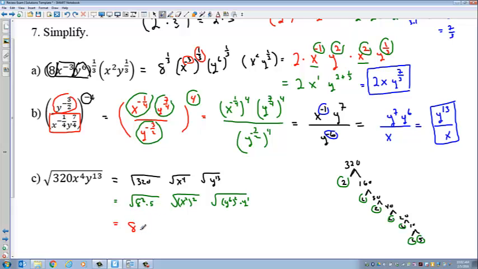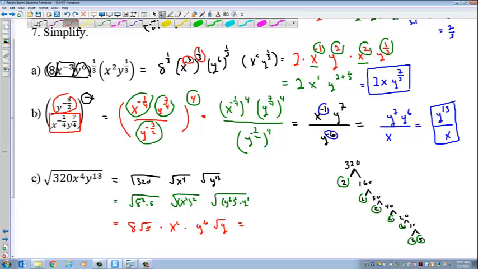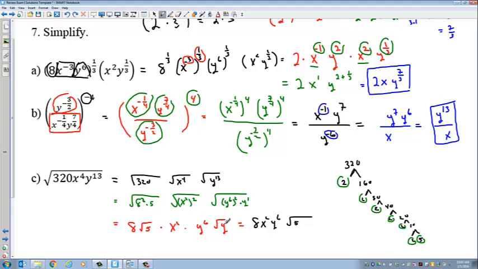And so what I get is 8 here, square root of 5. And then this is a perfect square. So x squared squared, you just get back the x squared, times the square root of x to the 6th squared. So you can pull out the square stuff. So you can pull out a y to the 6th, and you're left over with the square root of y. So my final answer, you got to put the square roots back together. So you have 8x squared y to the 6th, and then the square root of 5, because that's still in a square root sign, and a y. And so that would be my final answer.